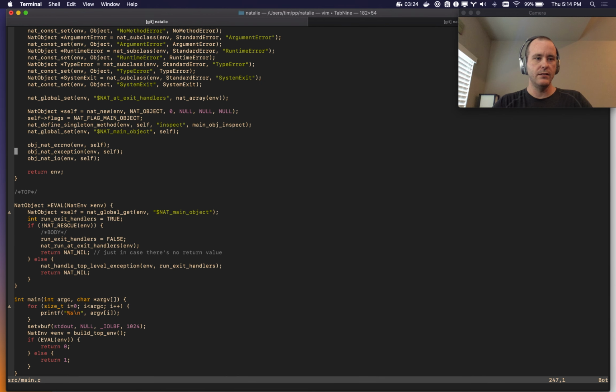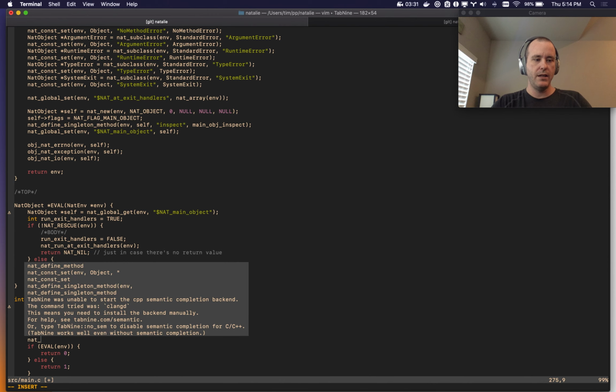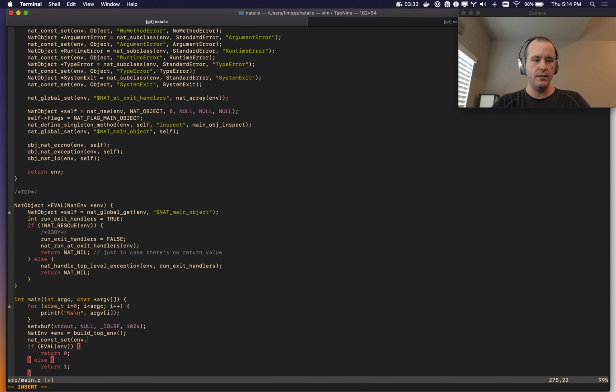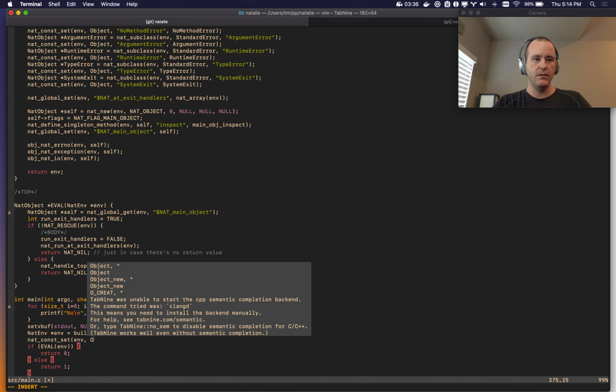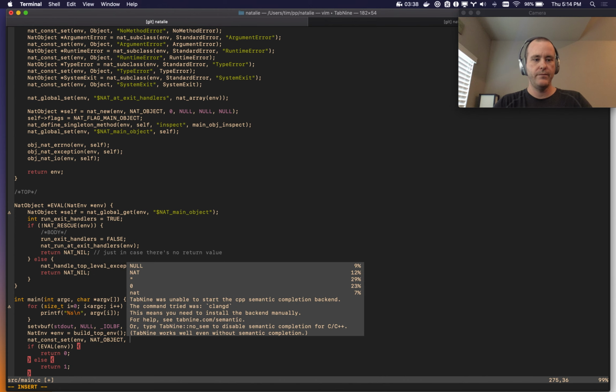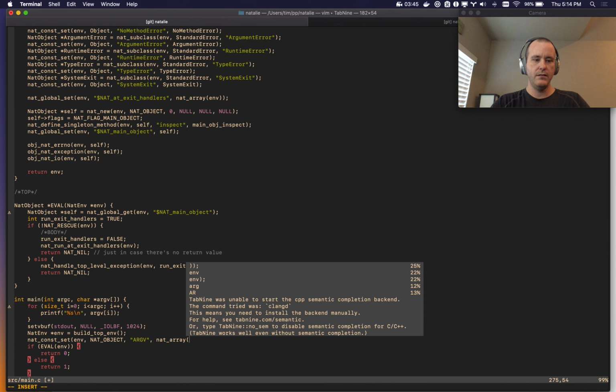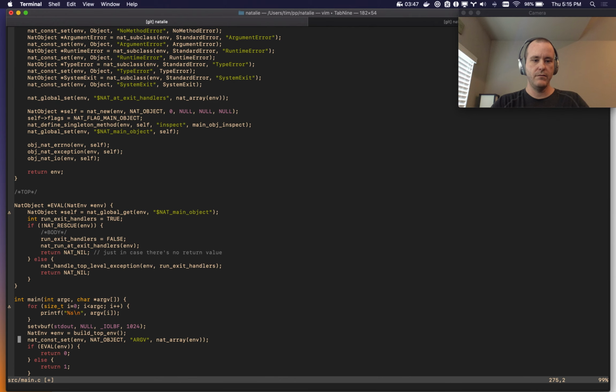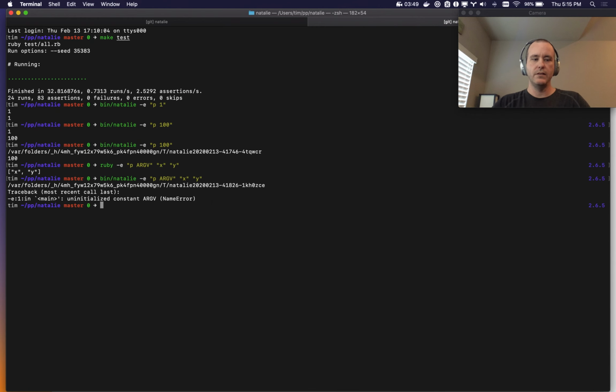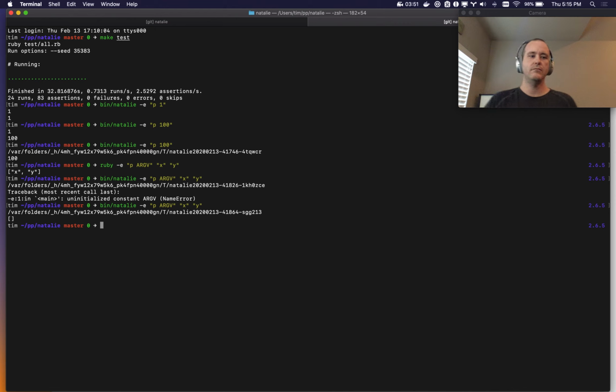ARGV is a constant, so let's just set it right here. Nat const set env. Set it on object. So at the top level, we're going to call it ARGV, and we're going to say it's an empty array for now. So does that let that pass? Yes, it does. Perfect.